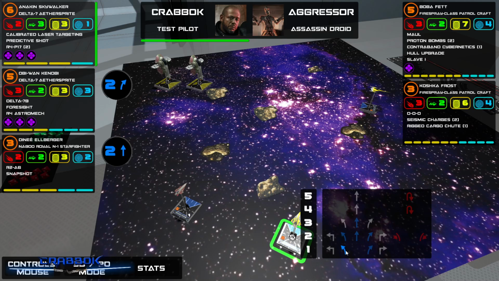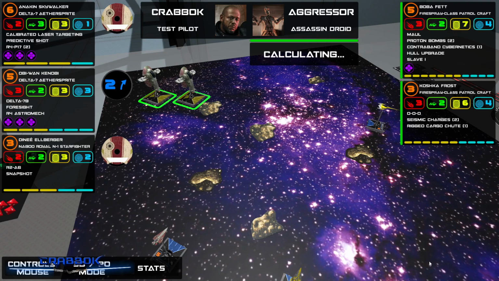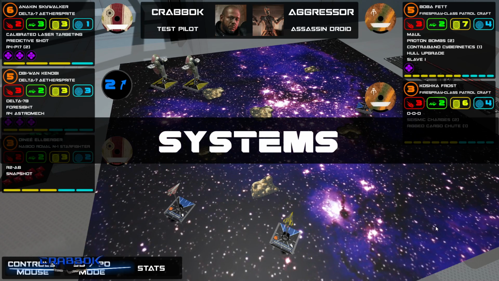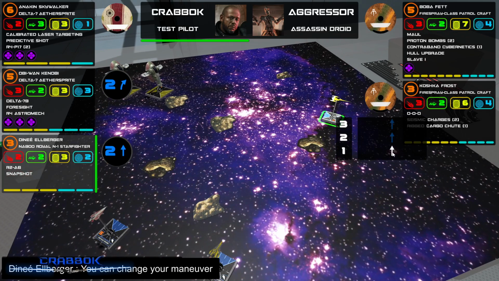Ooh, boy. A one-bank? Or do we want to go forward and then boost? Maybe a two-straight followed with a boost. I like that. I like that idea. Alright, let's see. I have to go first here. I feel like I just want to do the one straight. I want to stay at long range.